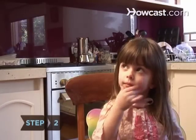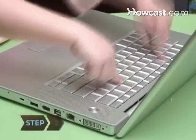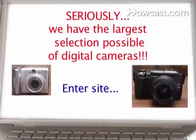Step 2. Think about what you want to do with your digital camera. Do you want to be able to take pictures at night, make large prints, carry it with you everywhere? Step 3. Visit a camera store, online or brick and mortar, to narrow down your choices. Find the largest selection possible.